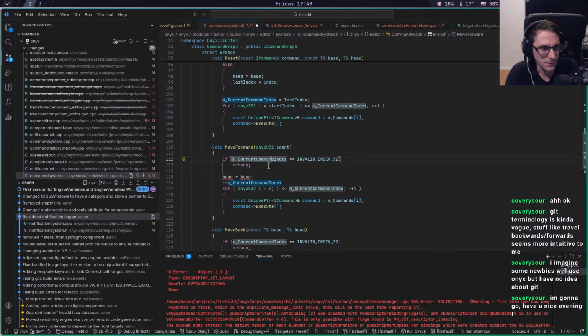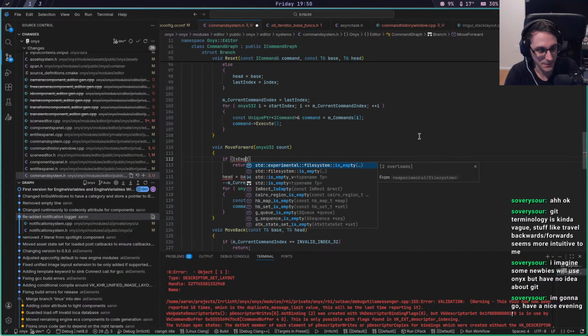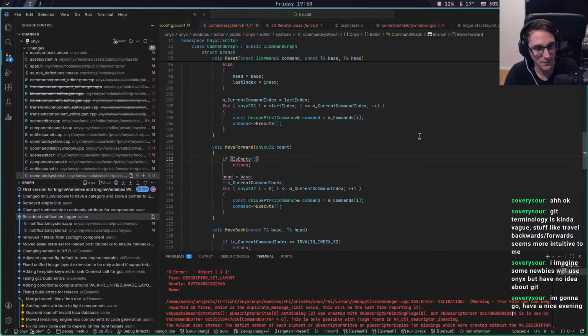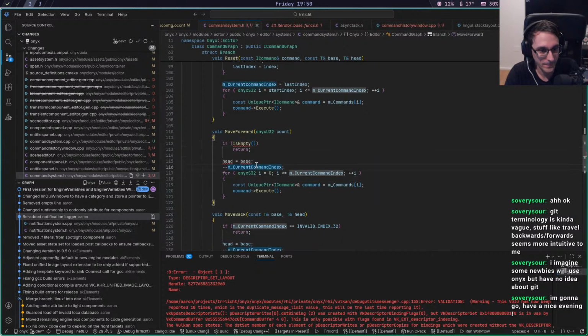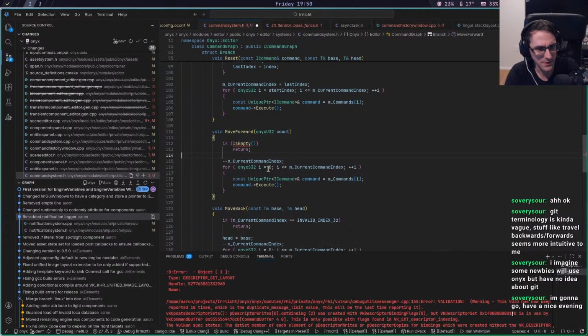And then if it's empty basically, otherwise, in this case, we don't need to do anything. We just say m current command index plus equals count, and that's about it, I guess.